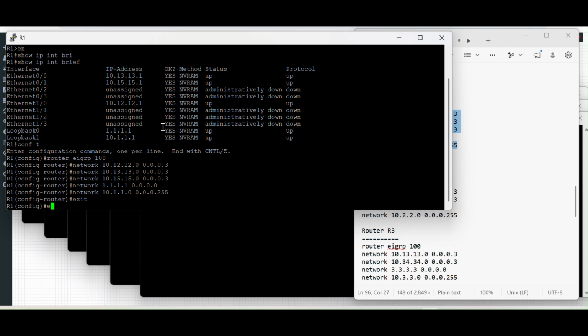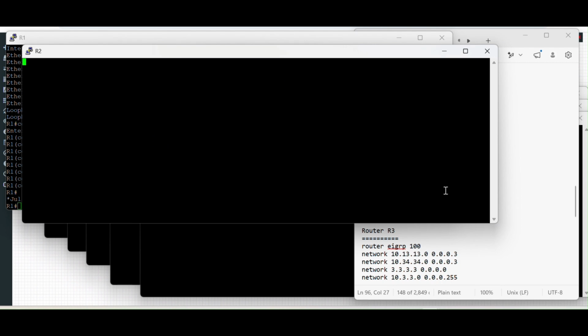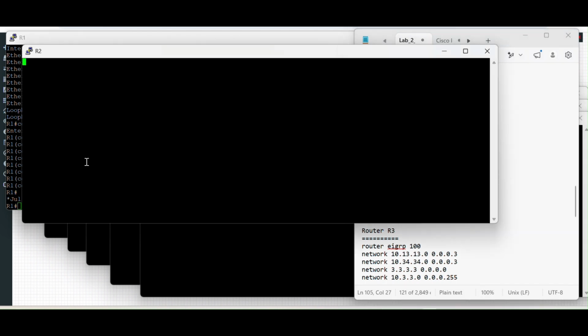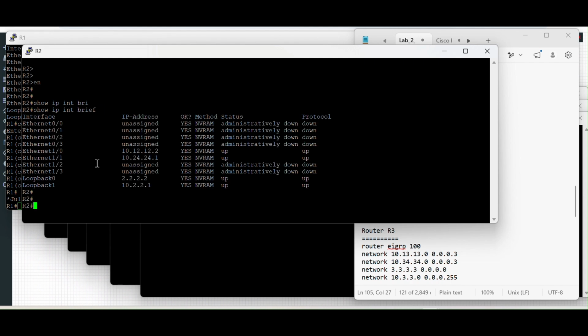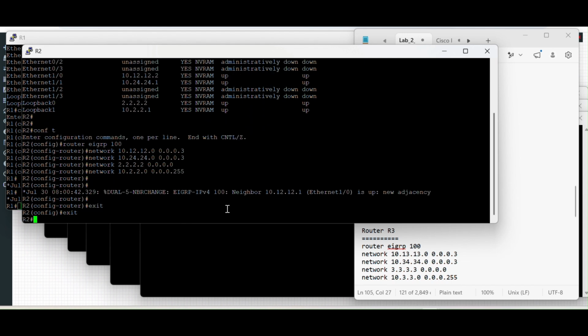And we will exit. Let's go to R2. Interface is up. Show IP interface brief. 12.24.2.2 looks good. Conf T, paste, exit.